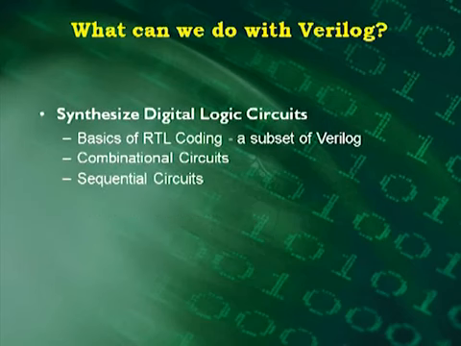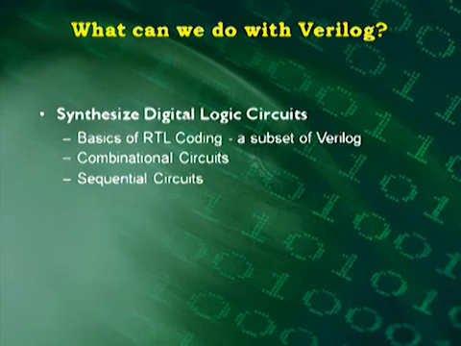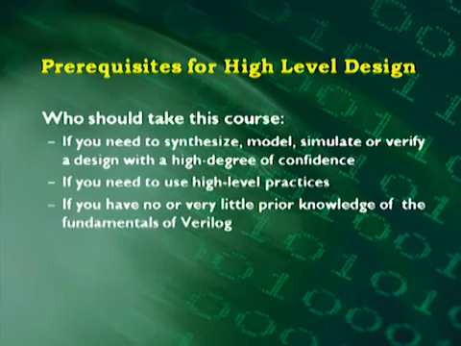I'm not sure what the background of a lot of you is, if you've had any Verilog experience, but this, of course, assumes you haven't had any. One subset of Verilog that we're going to learn how to do is write RTL code, and that's just a subset of the Verilog language. With that RTL code, we can create combinational circuits like AND gates, OR gates, or a combination of those, or we can create sequential circuits like flip-flops, and a combination of all of those, combinational and sequential.